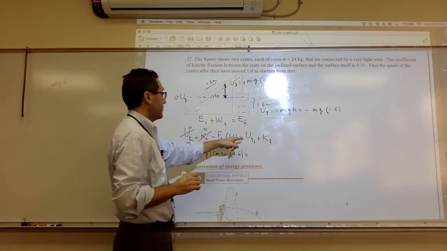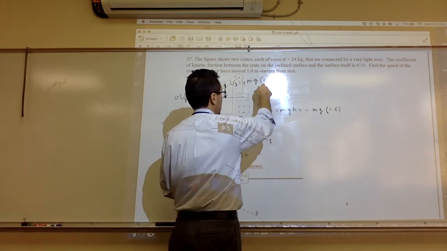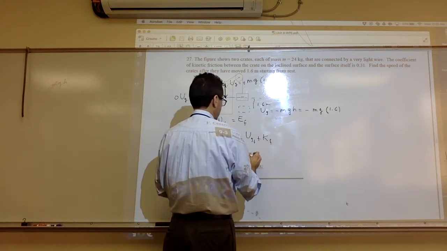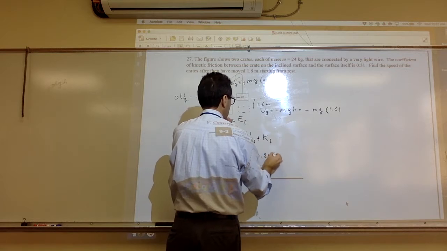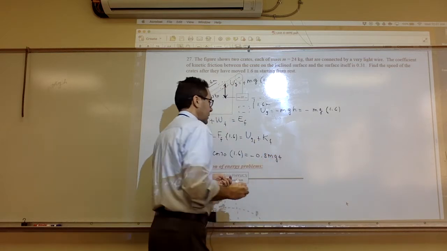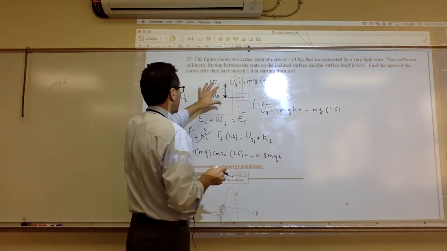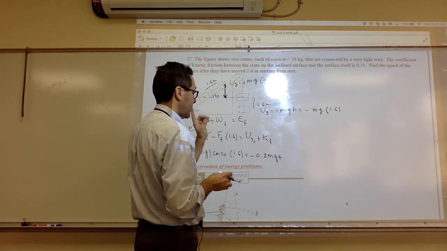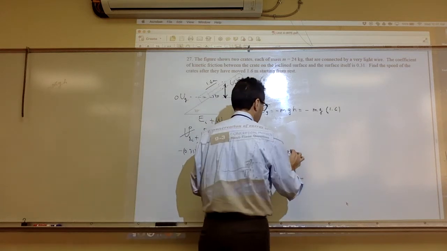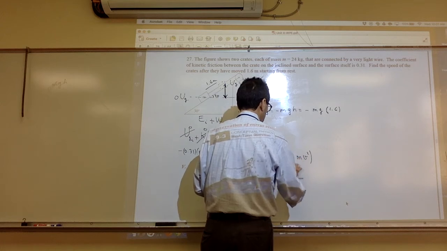So now the gravitational potential energy of the system afterwards is just going to be the combination of these two, which basically looks like negative 0.8 mg plus, this is where you have to be careful, the kinetic energy of the system. Now keep in mind that both objects are moving. They have to be moving at the same speed. So the kinetic energy for one of them is 1/2 mv squared. But you have to deal with two of them, and that's key.